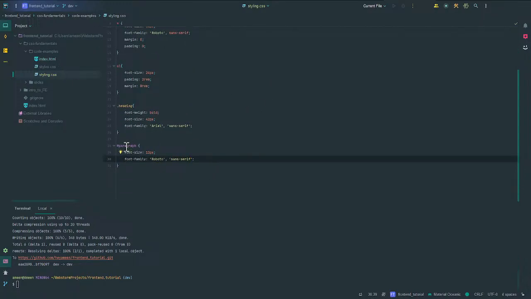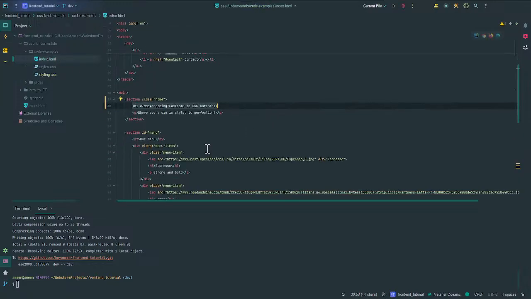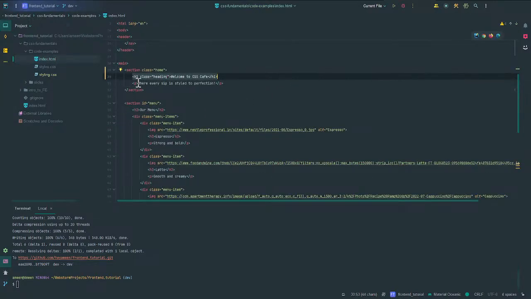Now, this is an ID selector, and in order for you to use an ID selector, you come here. Now let's apply that styling to this paragraph element over here, and we say ID is paragraph.